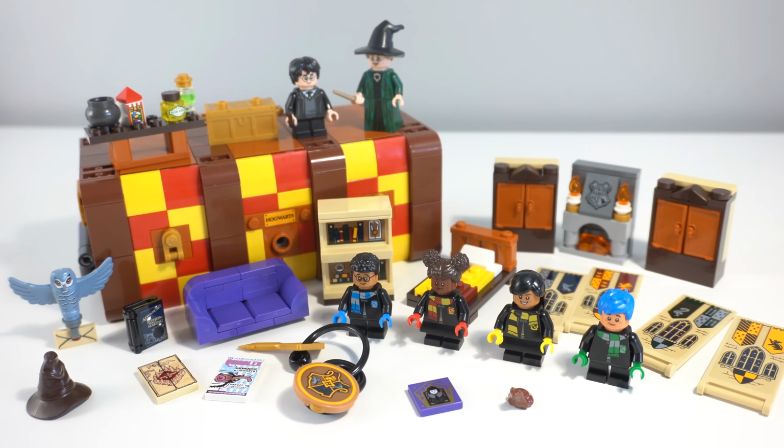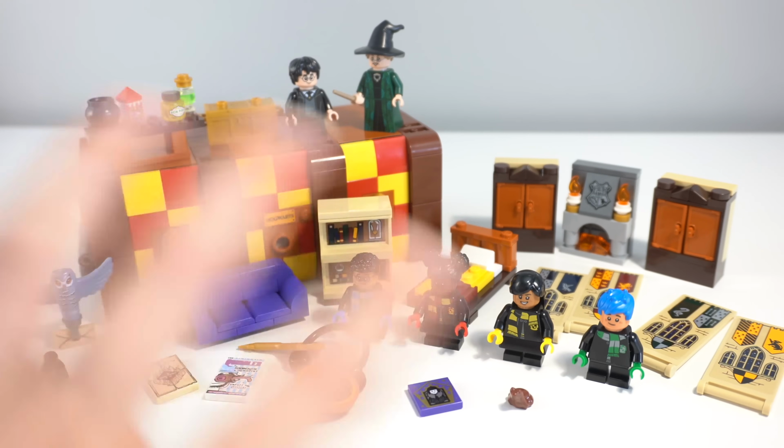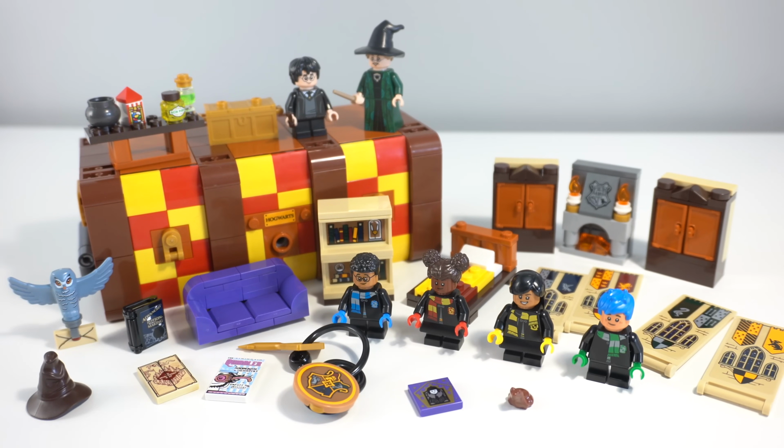So I'm glad that we are getting unique and original sets, but I just think that this one, unfortunately, was a lesson. Probably don't make something like this again. I feel like the Hogwarts Moments books were a much more refined version of this. It just seems like a branch off of that sub-theme here, but it didn't work quite as well. But let me know your thoughts on this set and this whole concept in general.